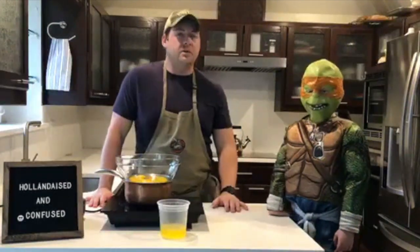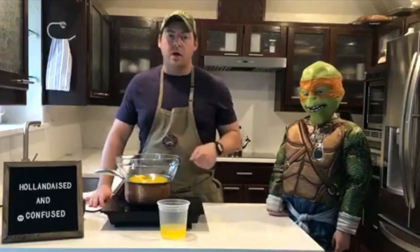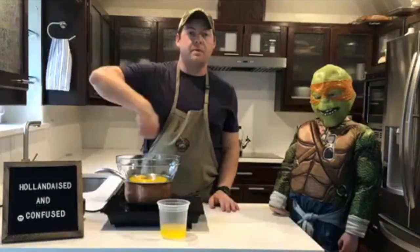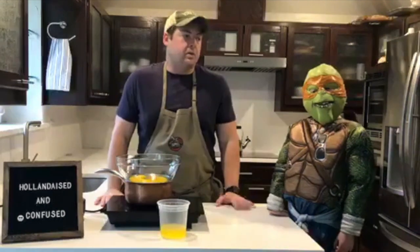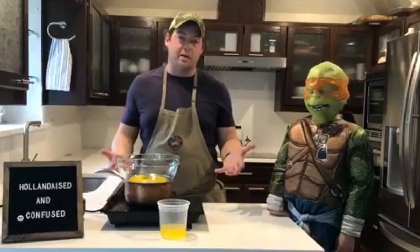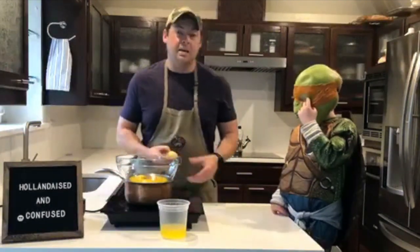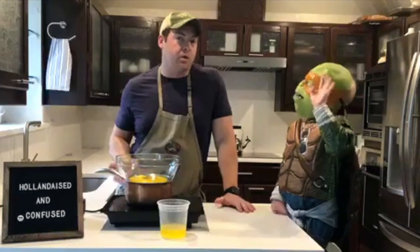To clarify the butter, it's very simple. You melt it and you remove all of the milk solids that gather on top. You stand there with a ladle and you just skim it constantly until it is clear. And then the water evaporates off through the boiling process. Or of course, you can buy it clarified already. Luckily in the area we live, there is a lot of ghee in grocery stores. Ghee is pretty much clarified butter.